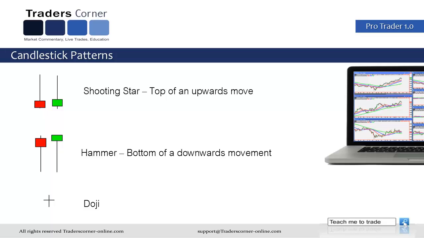But by the end of the candle, the market had bought it back. And you can see there that by the end of the candle, the buyers were in control. The bulls were in control. Whereas in the middle of the candle at some point, the bears were in control. By the end of it, it was very much a buyer's market. And again, we would be looking to enter on the break of the high of that candle there, okay, to get into the trade in the direction of the stronger trend, which would have been the uptrend in the case of the hammer bottom.